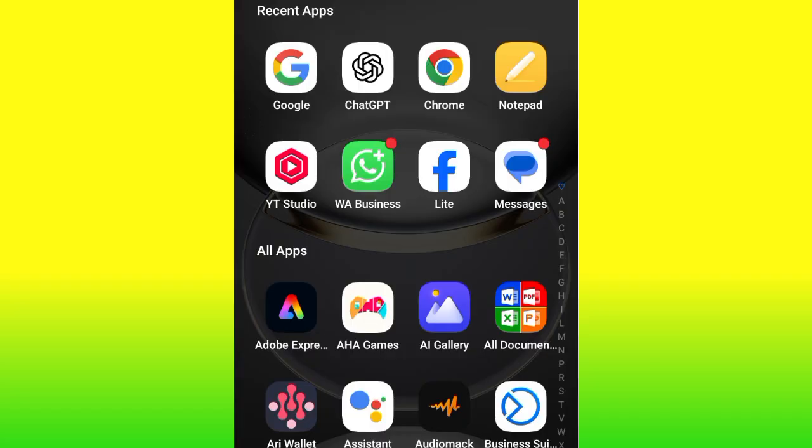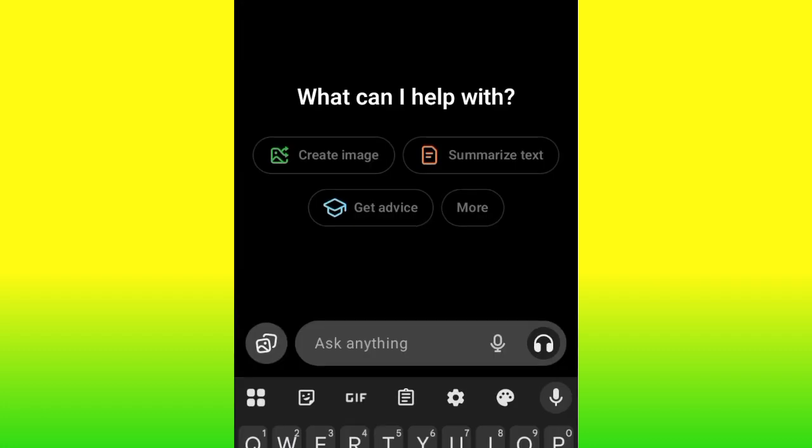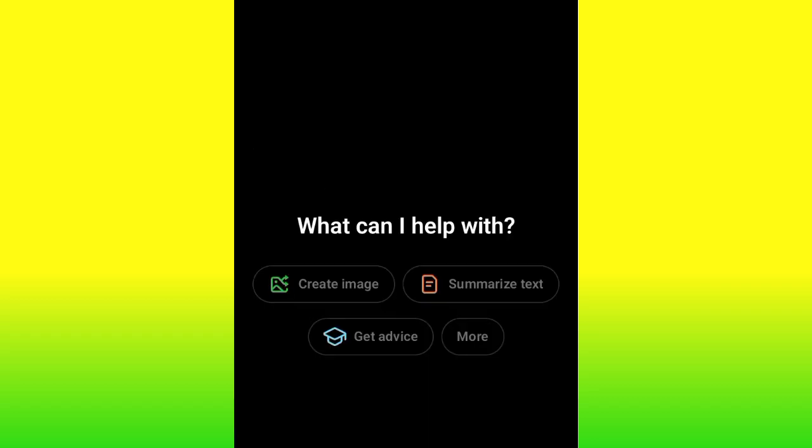Alright guys, so for you to do this, the first thing you have to do is head over to your ChatGPT. As you can see, here we are on ChatGPT. There are two ways in which we can generate our prompt to create our design. You must not be a prompt engineer to be able to create a stunning design using AI. The first method is by writing a detailed description of what you want to design. You just have to go ahead and write a detailed description of what you want to design. And the second method is by using an image reference.